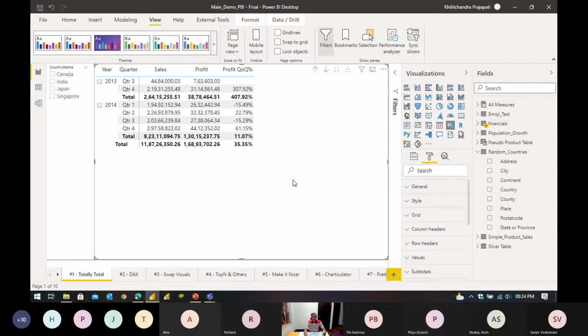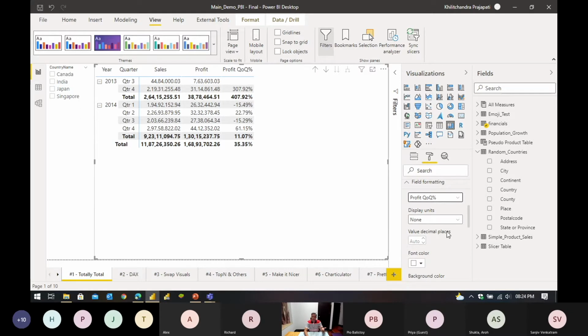All right. So you click on the visual, and what you do is you can go into something called field formatting. All right. In field formatting, you need to choose which field you are talking about. So currently my field is the profit on profit Q and Q, quarter and quarter. I choose that.